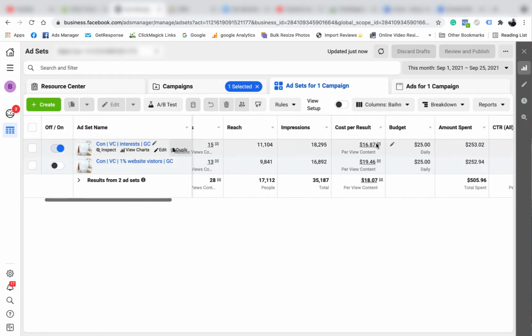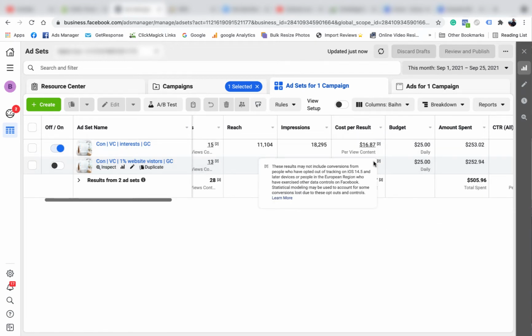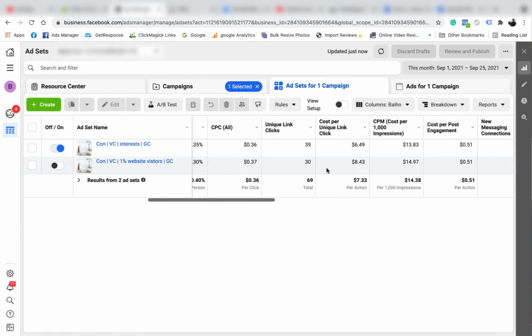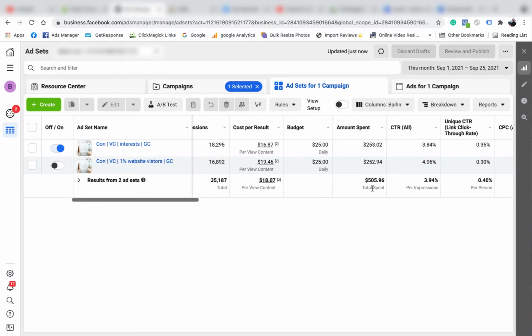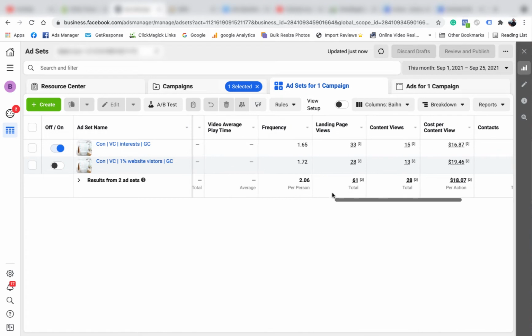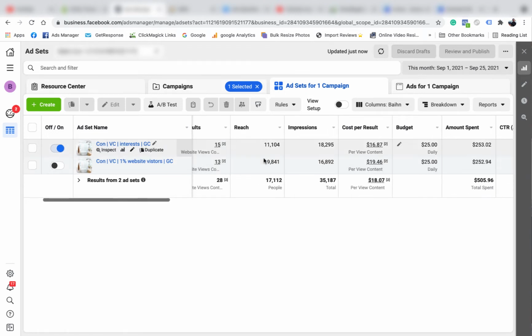As you can see, these are a little bit too expensive. I thought these were going to be a lot cheaper. I got a lot cheaper ones when I was targeting Brisbane, but it's not the be all and end all, because if we look at some of the clicks, they were way too expensive. $6 to $8 per click, way too expensive. I let it run for 10 days, so it spent $500, a good amount of money. If we come over here, the frequency is quite high. It's only reached 11,000 people.